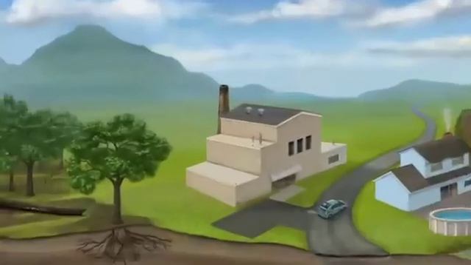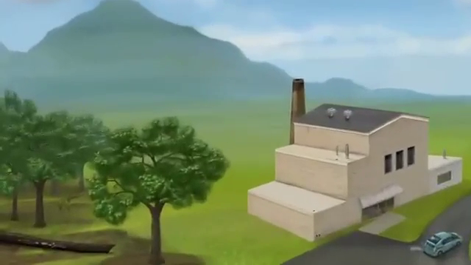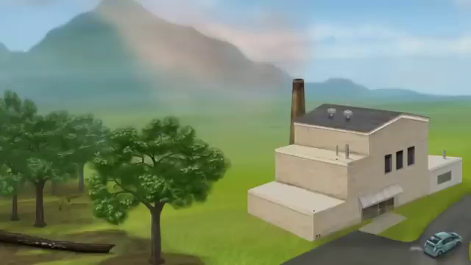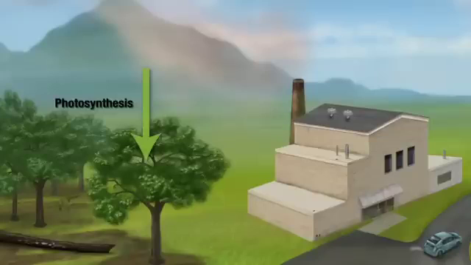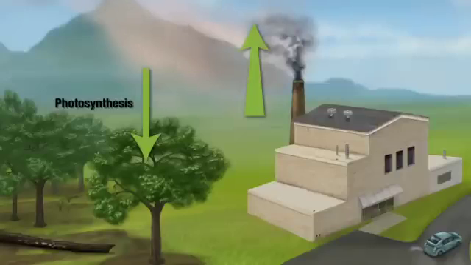The amount of carbon in terrestrial vegetation is comparable to the amount of carbon in the atmosphere. Vegetation takes carbon dioxide out of the atmosphere through photosynthesis. However, the amount that humans continue to add through fossil fuel emissions is more than plants are able to use, so it accumulates in the atmosphere.